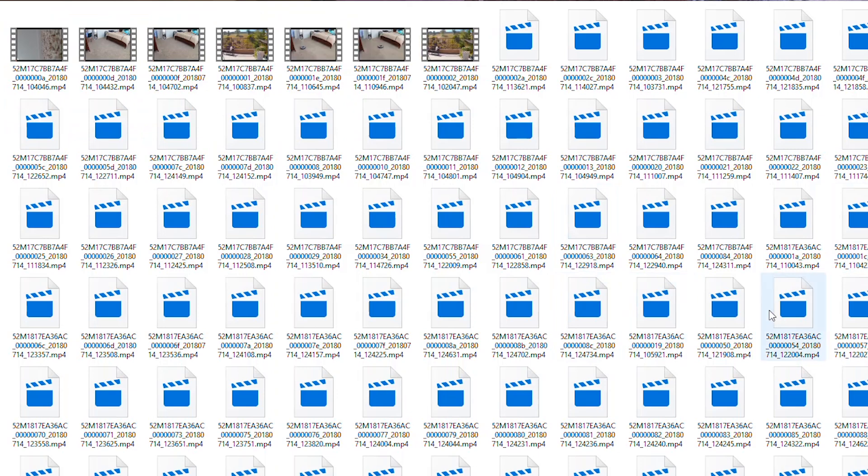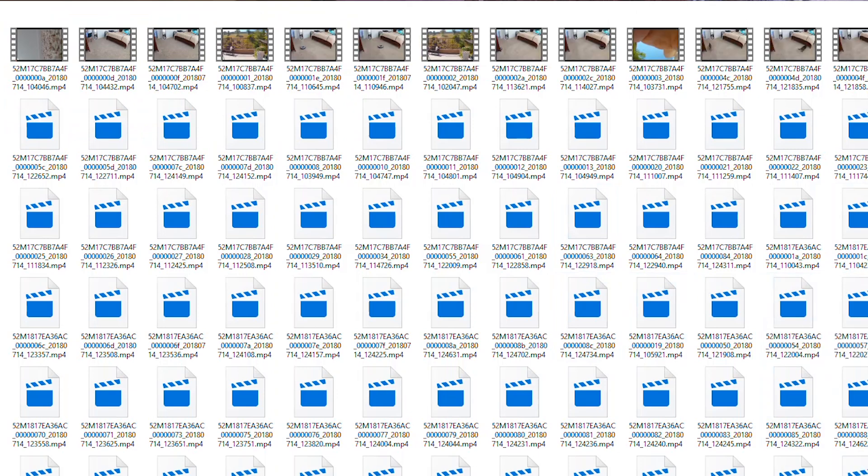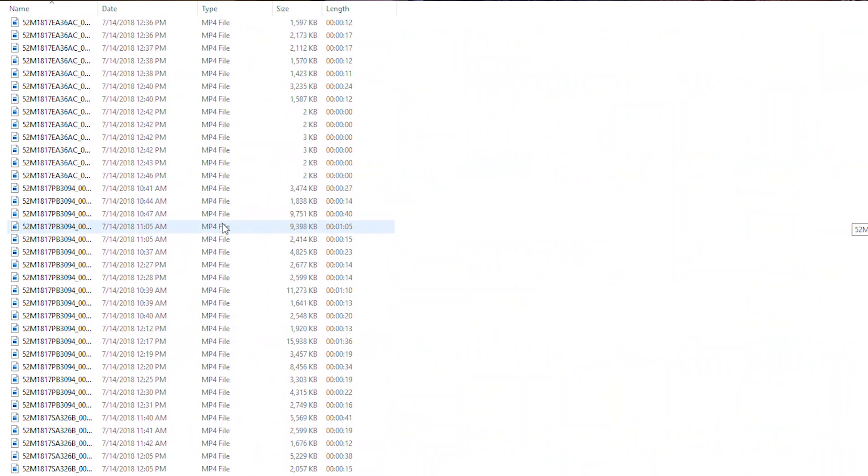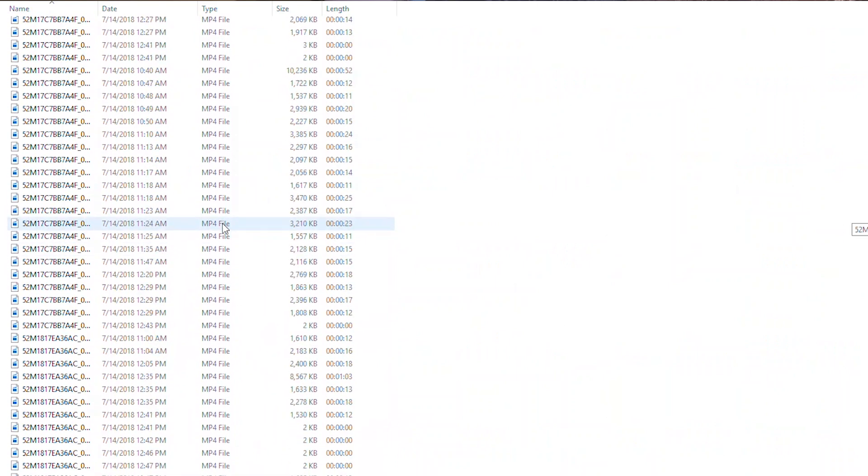All my cameras have been recording to this local hard drive. Let's unplug it and take it over to the PC to see what it recorded. Opening the folder on the PC, it created an Arlo folder where it saves everything. It kept all the original files I had on there, so nothing got wiped. Scrolling through, everything is saved and accessible — you can double-click on the files and watch the footage. Everything is stored locally here as well as seven consecutive days in cloud storage.